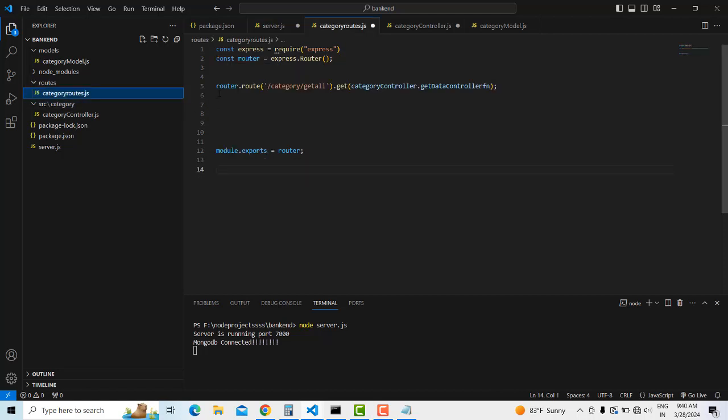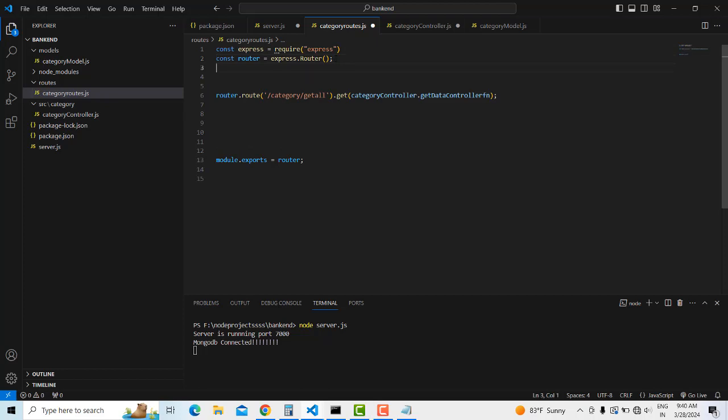What happens is here it will be calling the particular controller. So here I have mentioned the path. The request goes to this path, but I haven't defined the path where your controller resides in your project.